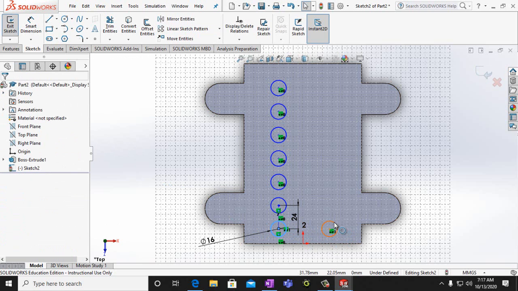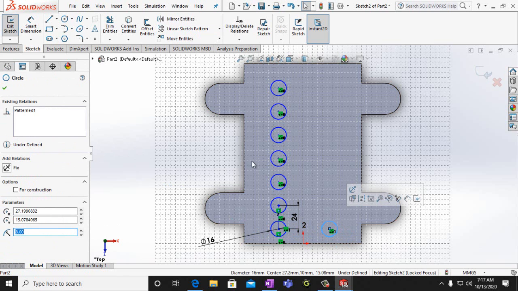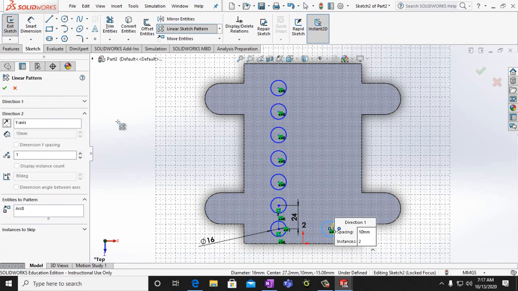And now we could do the same thing. We can select this one here, and then we can do linear sketch pattern. We go on the y-axis. Oh, direction 1.